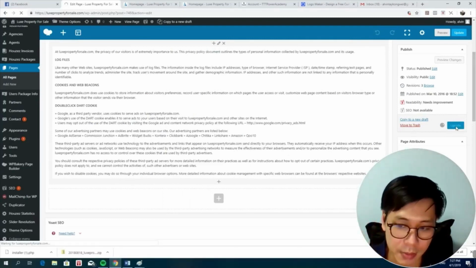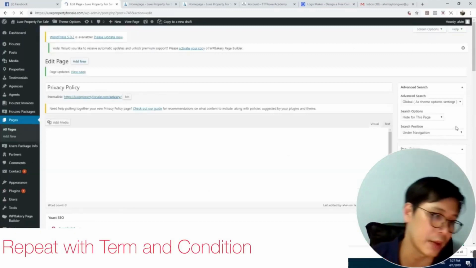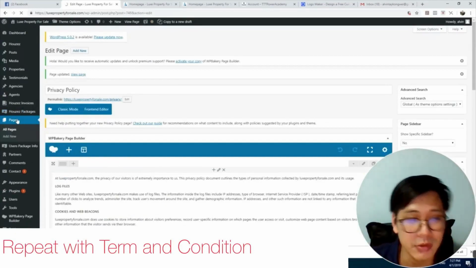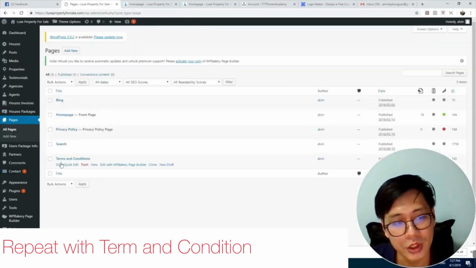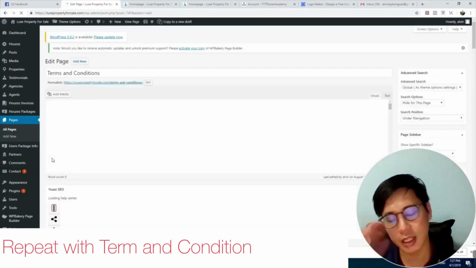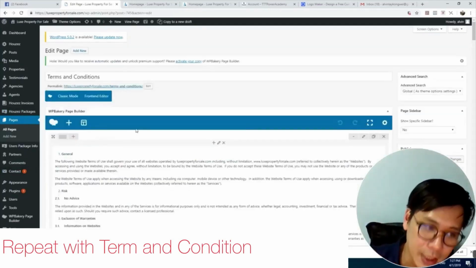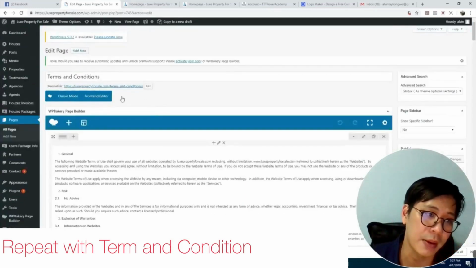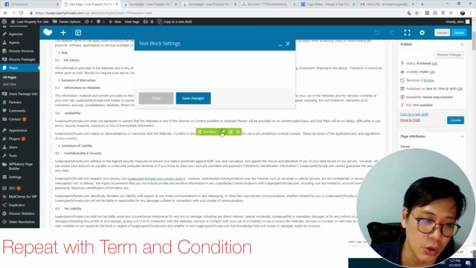Next is the terms and conditions, terms of use page. These are a few pages that are a main criterion for having a website, to assure people that you have a privacy policy and terms and conditions. It's actually a standard template. If you find another better template, you can always cut and paste and use it for your own. Same thing with terms and conditions, amend it to your own website.